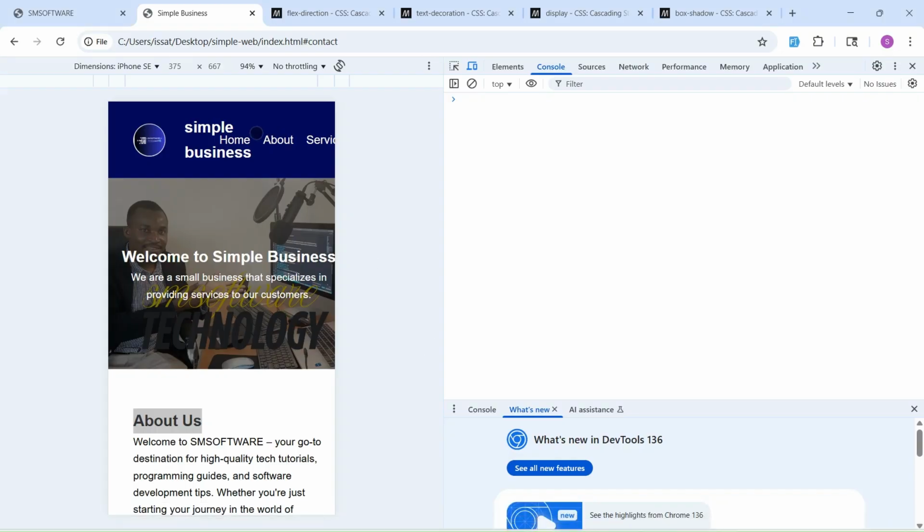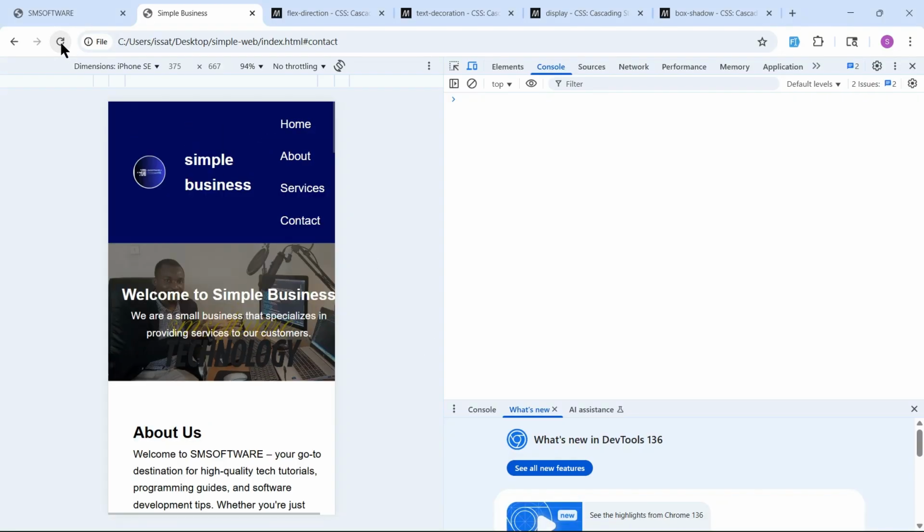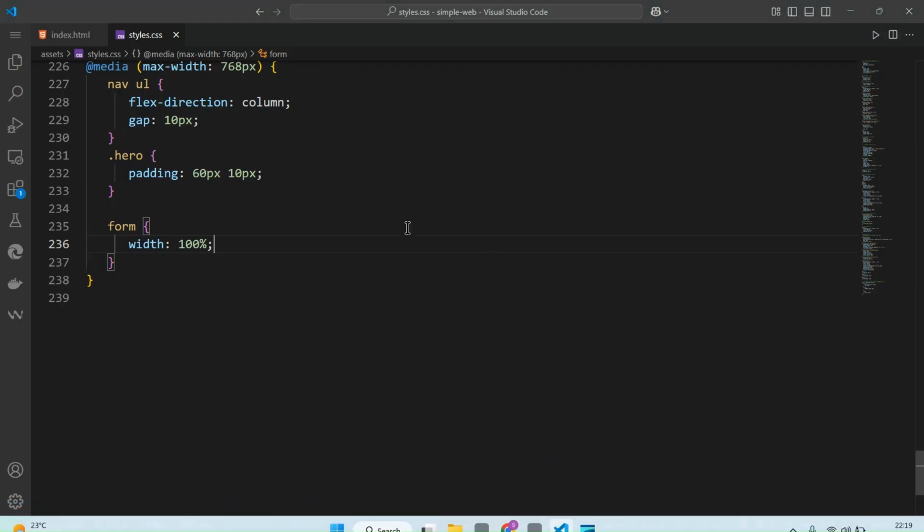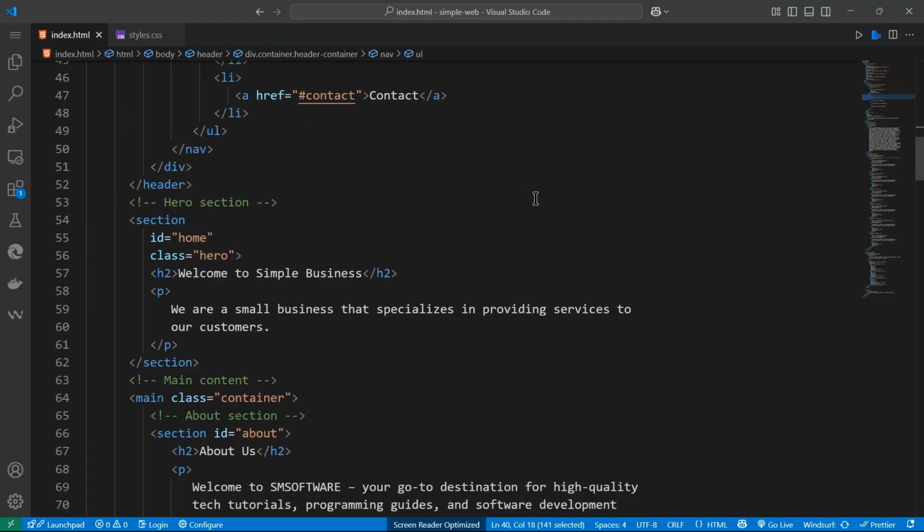Now, if we go back to this application, if I reload, now this is what we get. Now you see this is a column, but we also want the main container to also be column. So that's the header container. So remember, the header container is the one holding everything here.